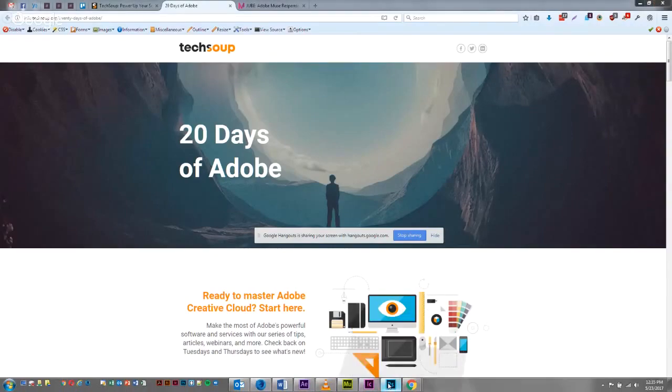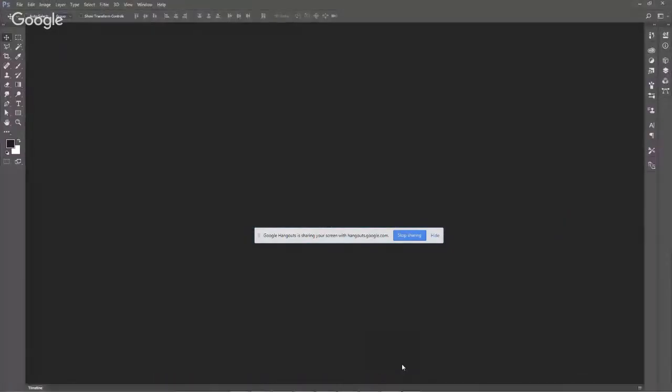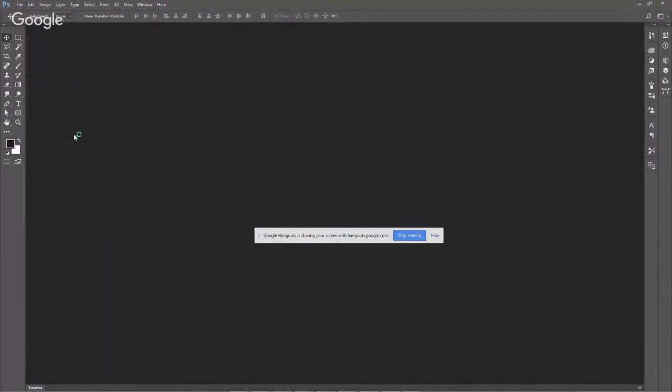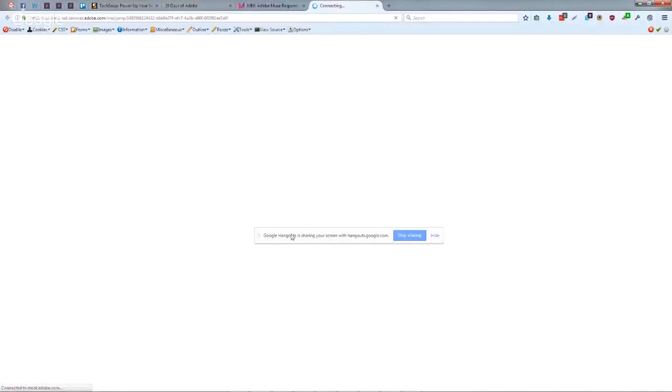Sorry, one second. If you're in, for example, Photoshop or Illustrator or any of the Adobe Creative Cloud collection of apps, you might have seen it in your menus. Under the File menu, you can see, for example, in Photoshop, there's Search Adobe Stock. And this will appear in a lot of different places throughout the application. But if you just click that, and we'll wait until it loads up here on my screen.